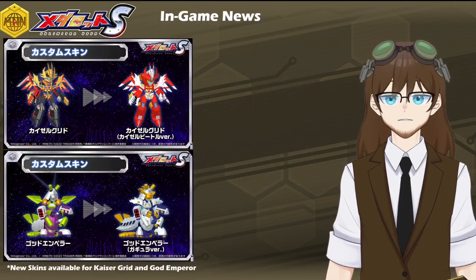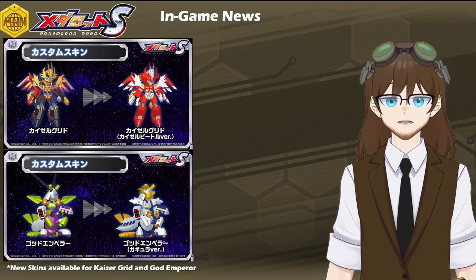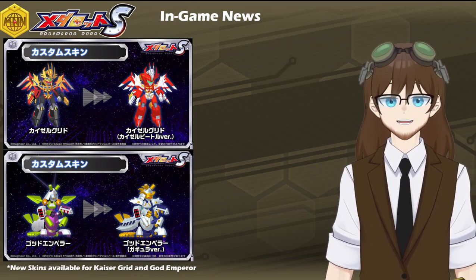Now, spearheading the second wave of the event, we are also getting paid skins for Kaiser Grid and God Emperor, much like we did last week with Full Power Grid and Parallel Deuce.